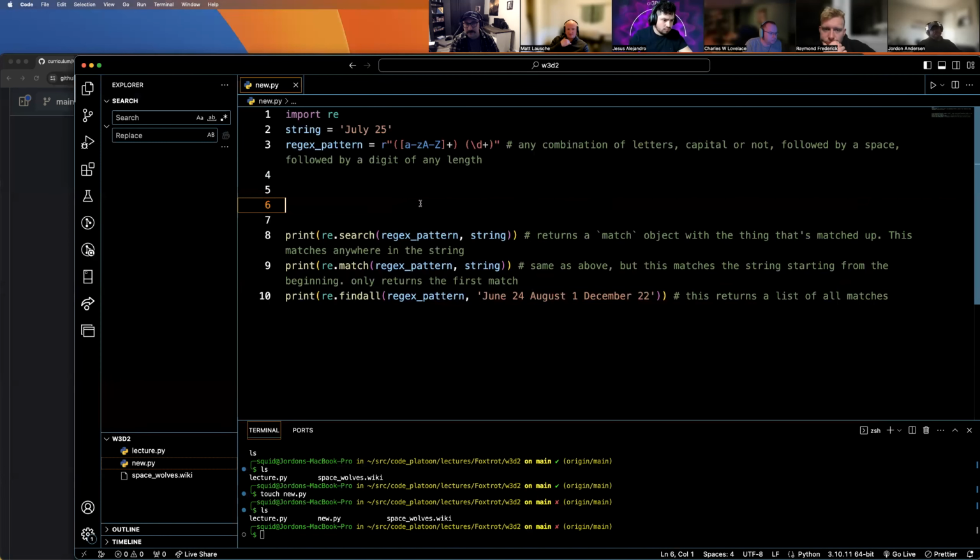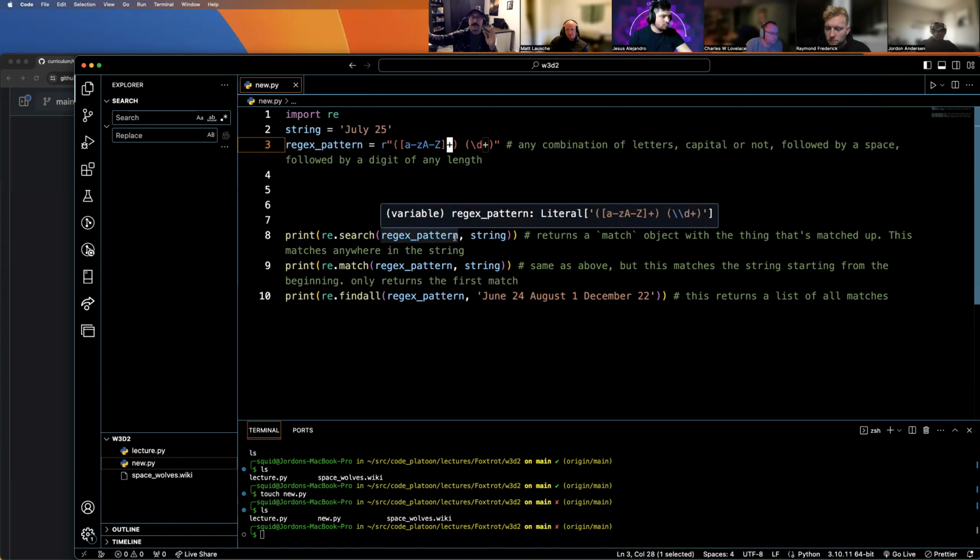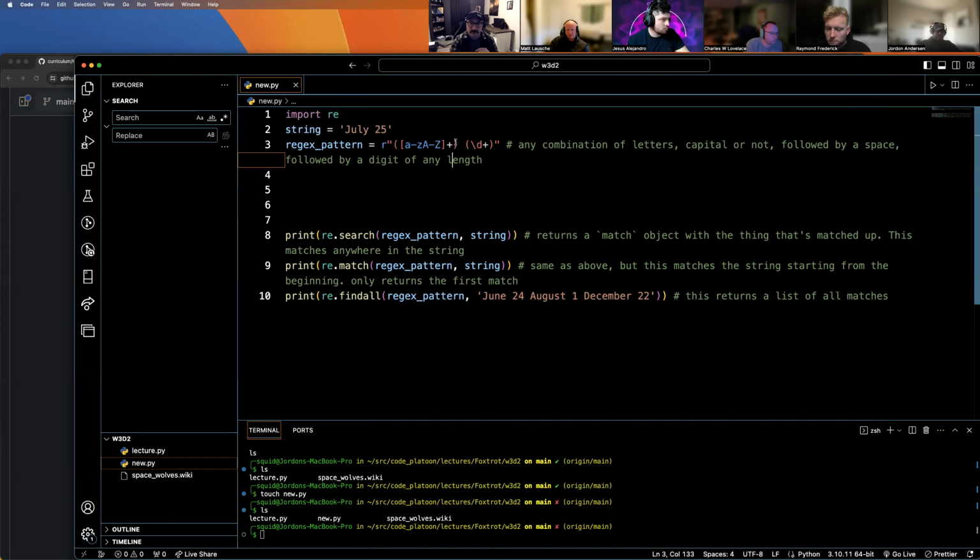This is our regex pattern. So raw string, quotes, everything in here is what we're matching. Within these first parentheses is going to be our first match. So what this is saying is from A to Z, this is a range, I want any characters. I also, within this range, will take any capitalized characters. So A to Z lowercase, A to Z uppercase. And then anything else. I don't care what it is, anything else. This is our first match.